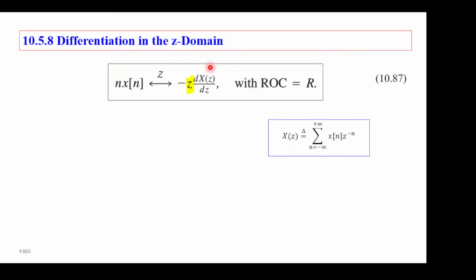So you see this d big X of z over dz here, but this property is, as you can see, a bit weird. So with dX(z)/dz, before we just had the n on the x of n side, but for reasons I guess we have a very different part here. We actually also have the z here.